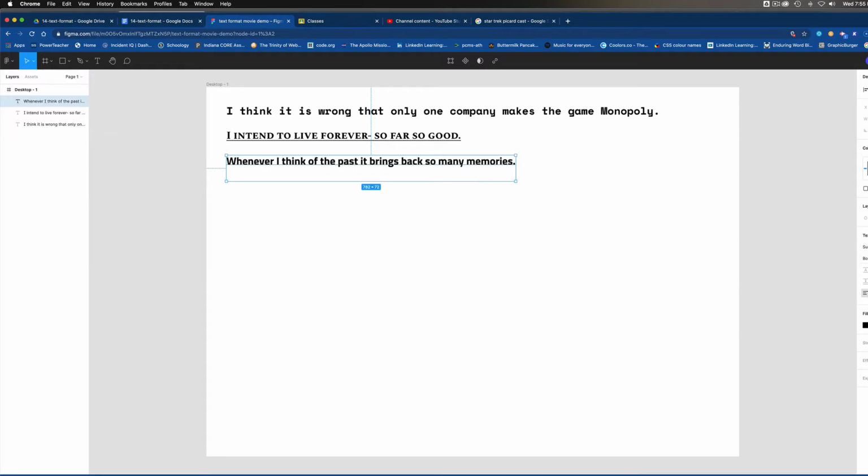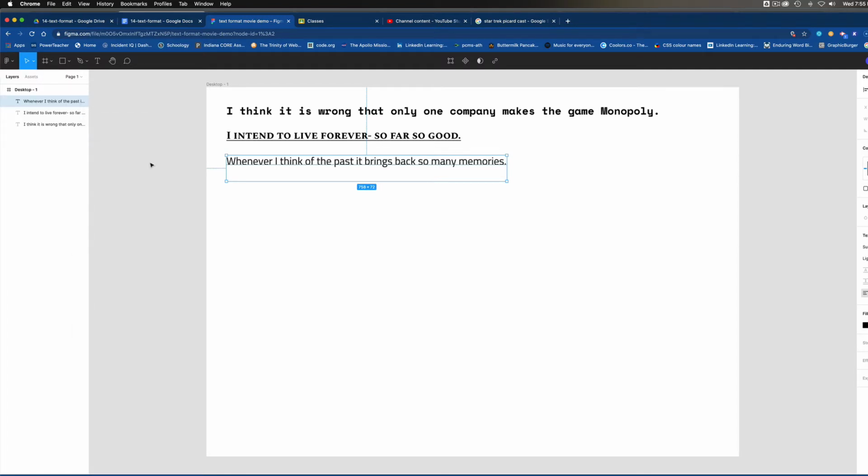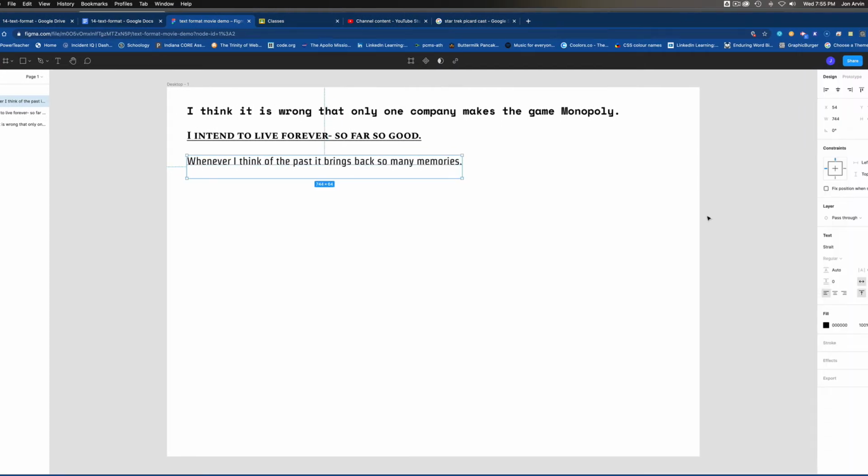Now it could possibly be that you run into a font like this one that is not wanting to italicize. You could run into a font where I go to text and I go to italic, and even if I do Control-I on the keyboard, it is really not italicizing at all. And so if you want to solve that problem, probably the idea would be to switch up the font.